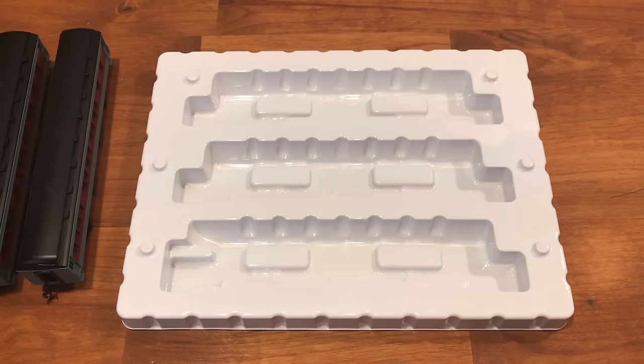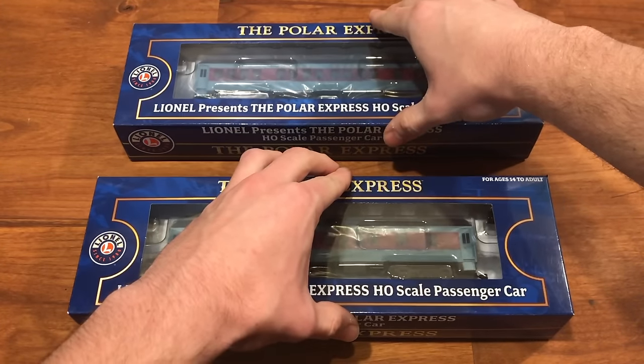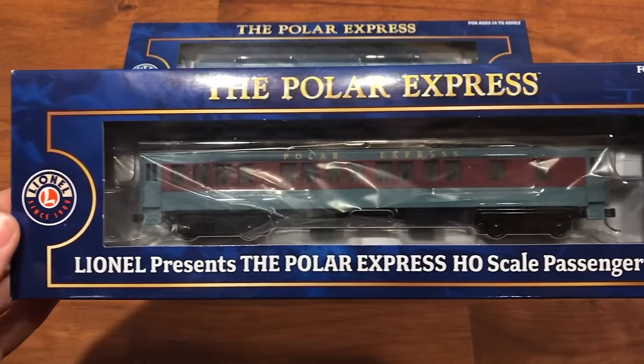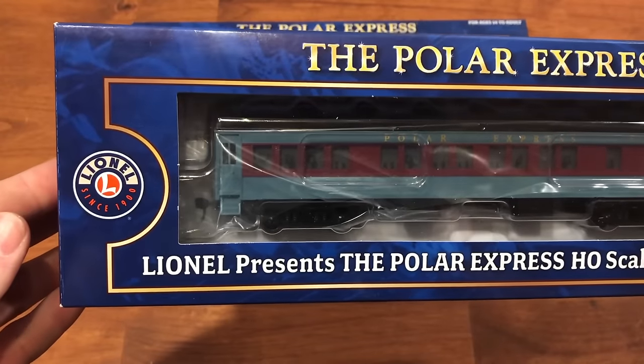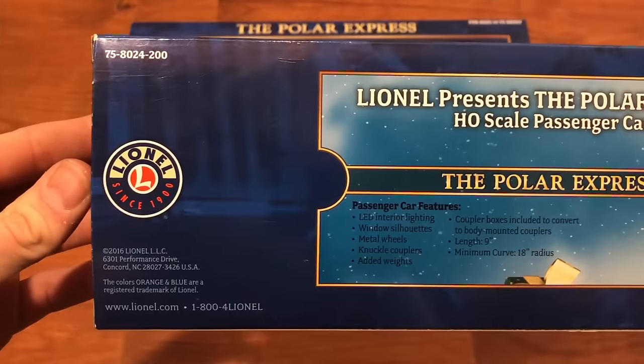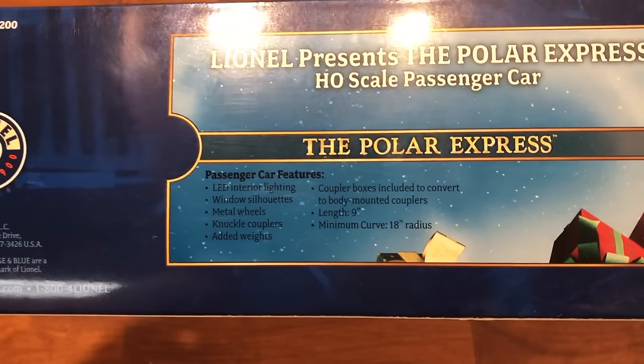So that was the 3-pack, but there's also two more add-on cars available for separate sale. The cars I'm talking about, of course, are the hot chocolate car and a regular passenger car. Much like the packaging for the 3-pack, the packaging for these passenger cars is not bad. The car that I'm currently holding is the hot chocolate car. The back of the packaging tells you the features of the passenger car.